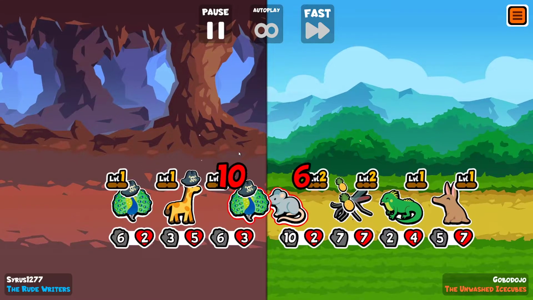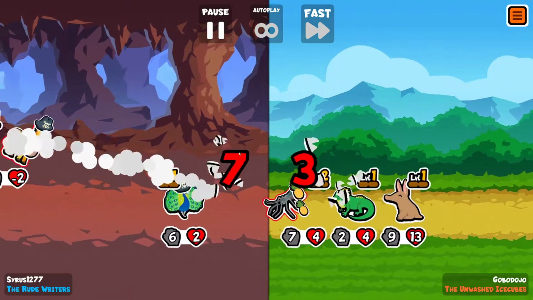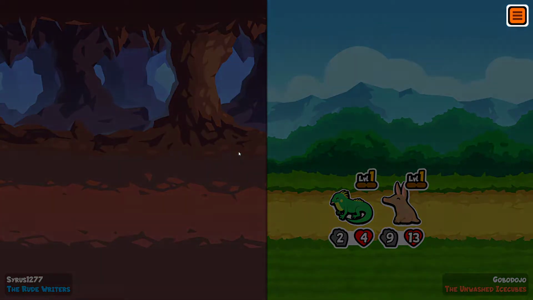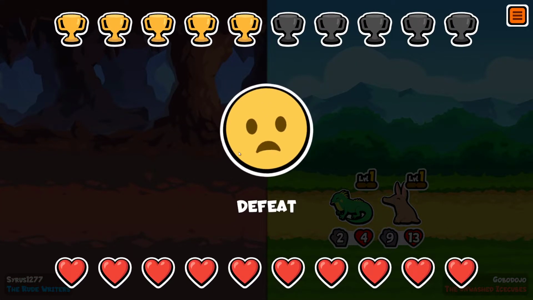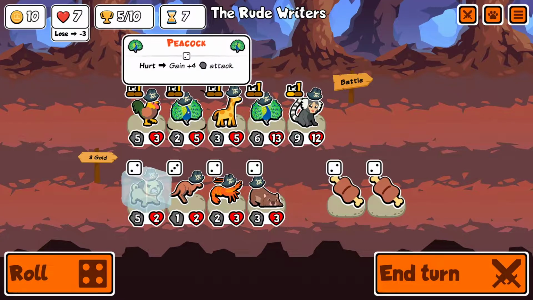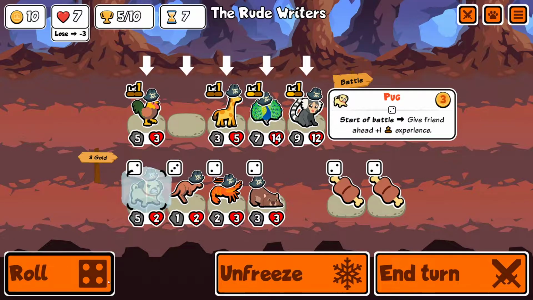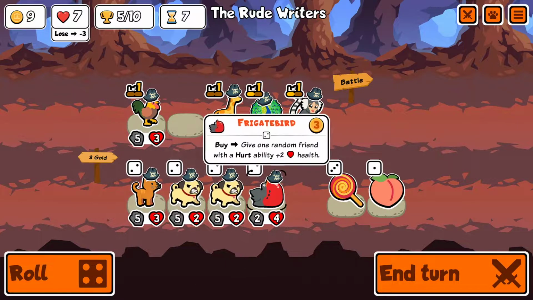Oh, that's not great. Yeah, we lose this. This is our weakest team. This is the weakest state of our team. So I'm kind of still happy. We can't put a pug behind it because there's a... Fuck, why did I even freeze it? We buy you.